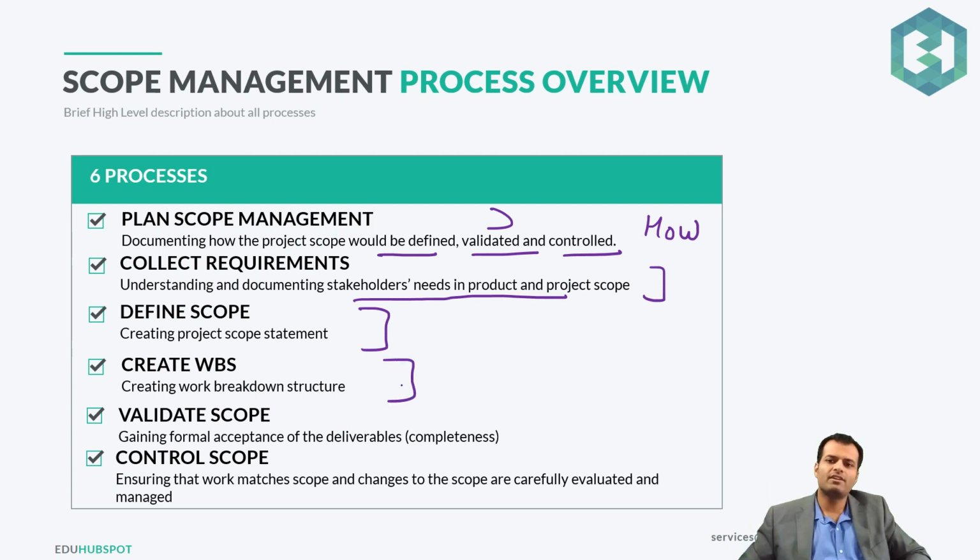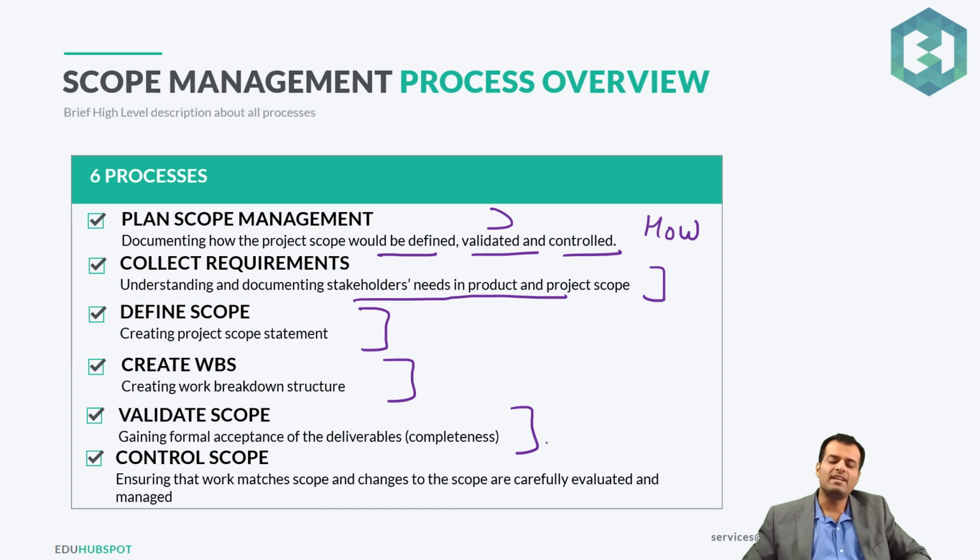Then we will create a work breakdown structure, a tree-based hierarchical structure. That's your work breakdown structure. There are many components like the planning packages, the control accounts, and of course the work package is the most important out of all of these. Very important. Many questions come from this create WBS process, more than 10 for sure.